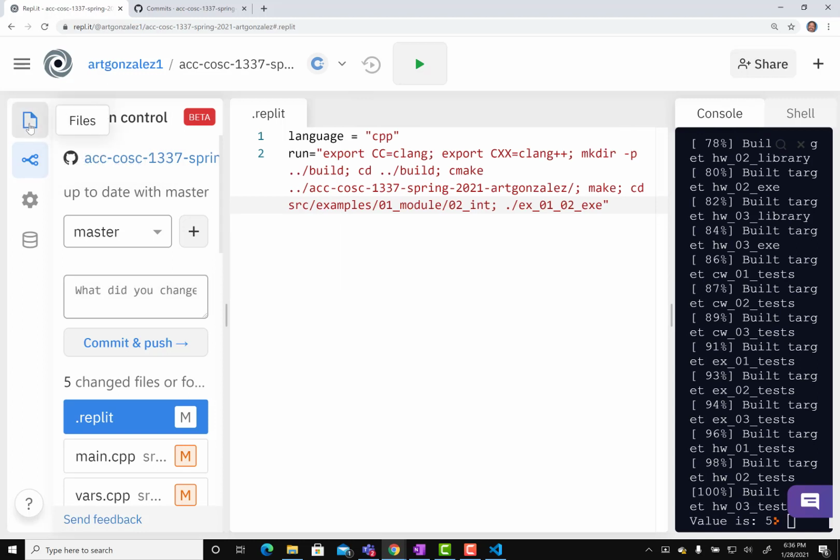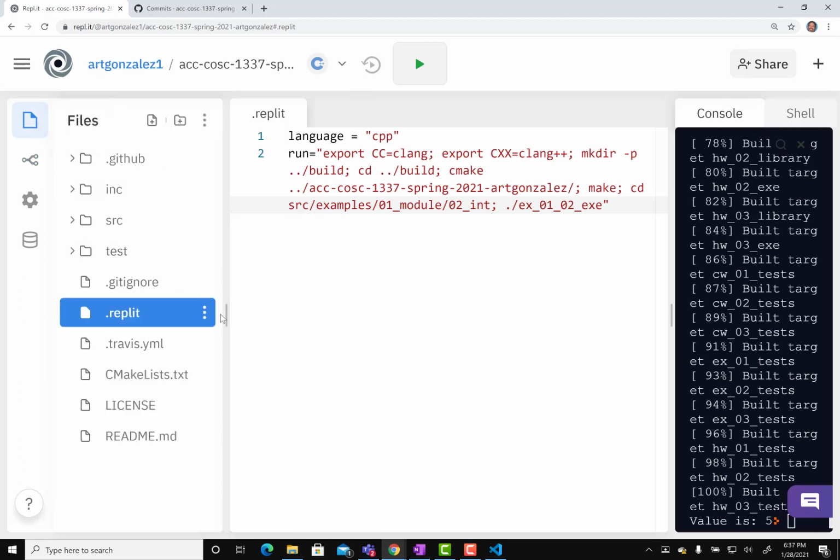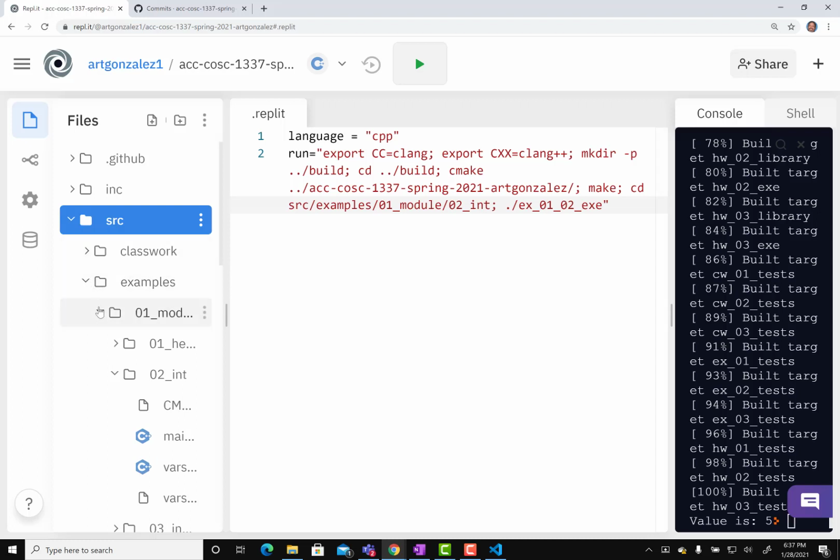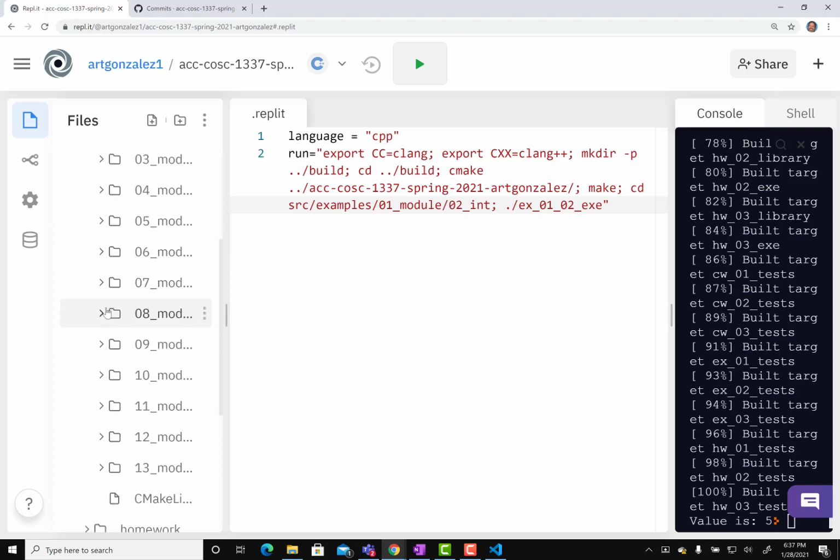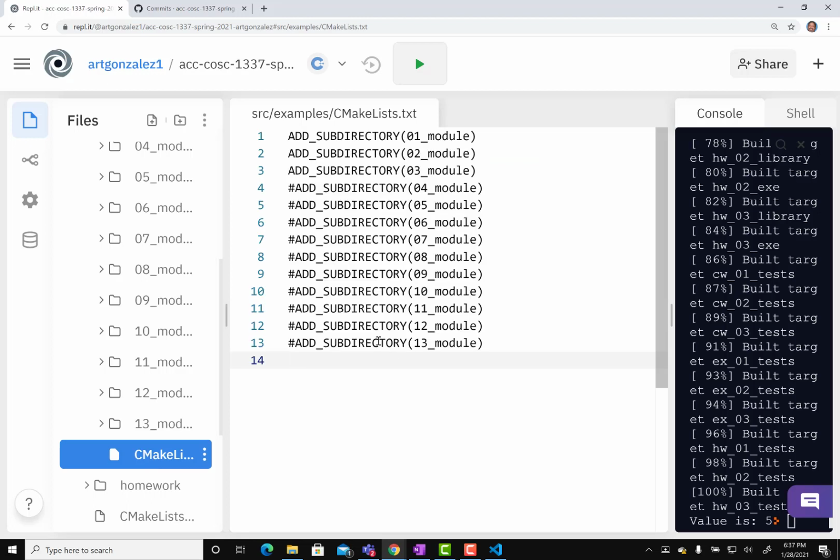But if you go to the same folder, SRC examples, and I open the CMake, then if I want to only worry about module 1, I can do this. I can mute modules 2 through 13.